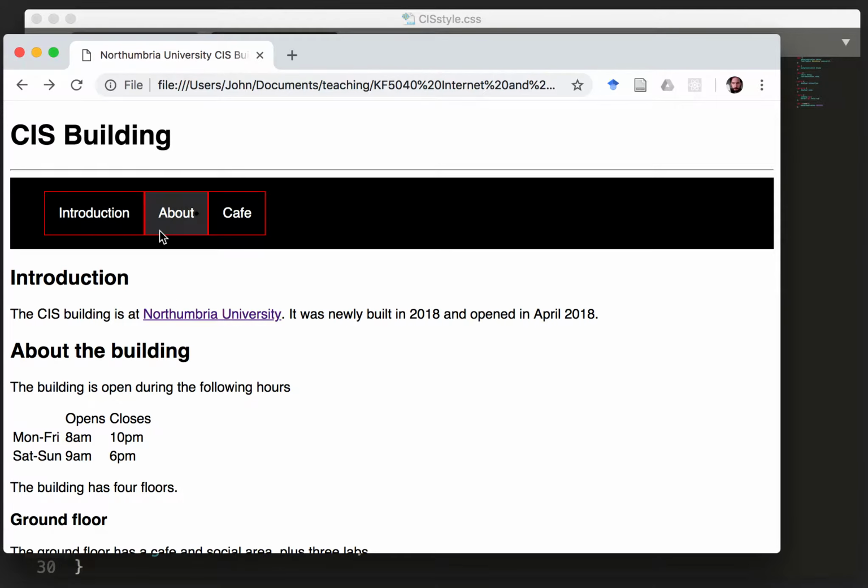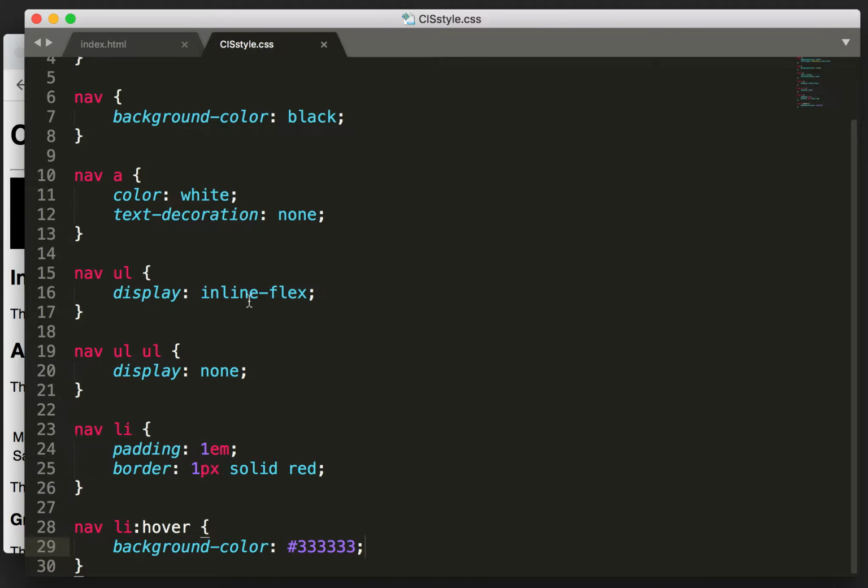So that's pretty nice. One thing that you may notice here is if my mouse goes over the background here, it's changing grey, but I can't click on it. I can't click on that bit. I have to move my mouse up to the letters there. So let's try and figure out what's going on there and try to change that. What I want is for the a tag here to be larger, to expand into the area of this list item.